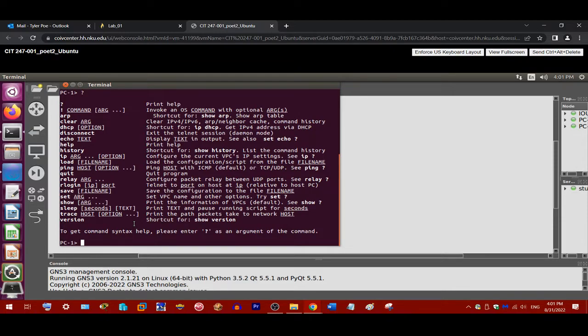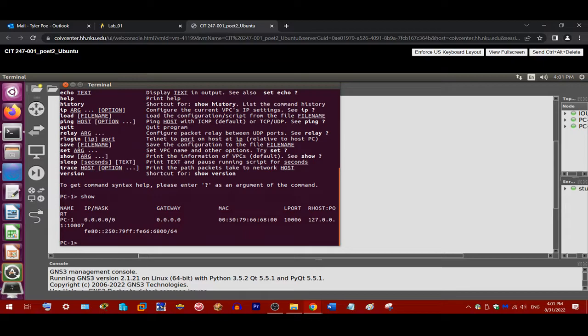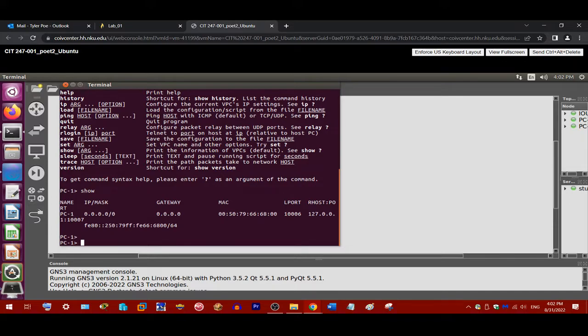And you won't even need to use all of these to begin with. One you will be using is the show command. Instead of ipconfig or ifconfig, we have show, similar to a switch. But anyway, you'll see there's nothing configured on here. No IP address or mask, no gateway. There is a MAC address configured, but that's about it. But anyway, let's go ahead and configure an IP address. We do that with the IP command. So IP 192.168.0.1. That's an IP address.